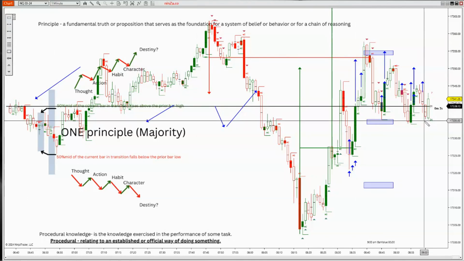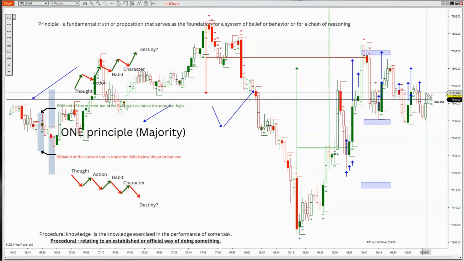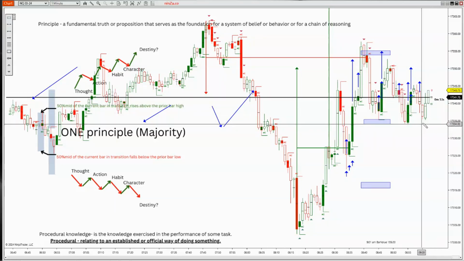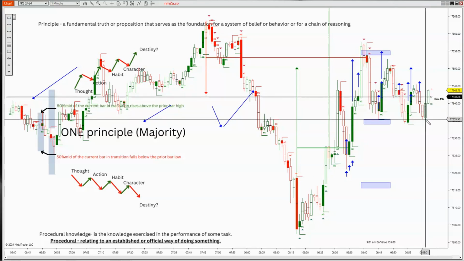We got 9 more seconds. We need that mid to clear that high. That's not happening. Those looking for the short can just apply what I'm saying in the opposite sense. You would go with the wick here down and then aim for that down. They ran it, so that's not going to work. I just want to let you know you can go down too if you want. The market is fluid, so you can go in any direction you want. I just ask that you make sense. Please make sense. Go with the majority.